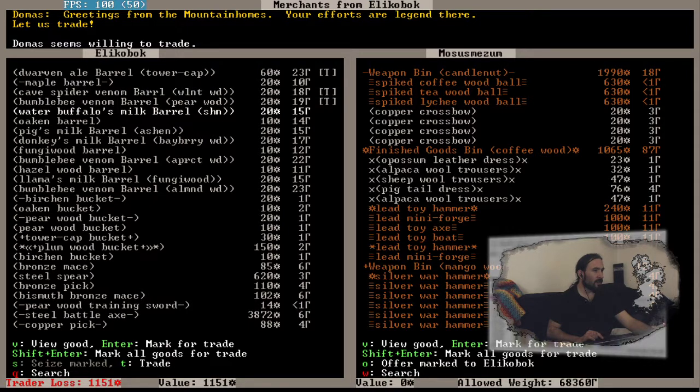Wow, there's a lot of venom knocking around. Maybe I am buying too much. We'll hold back. This is a bit of a sales addiction. I've got to be careful. Pig milk, fungi wood, bumblebee venom. No, thank you. I've already got enough. Birchen buckets.